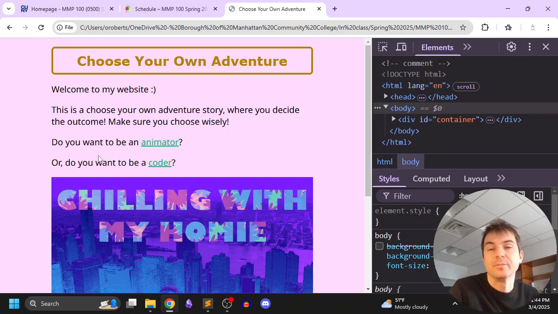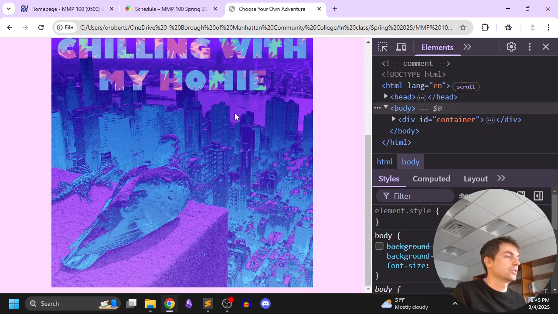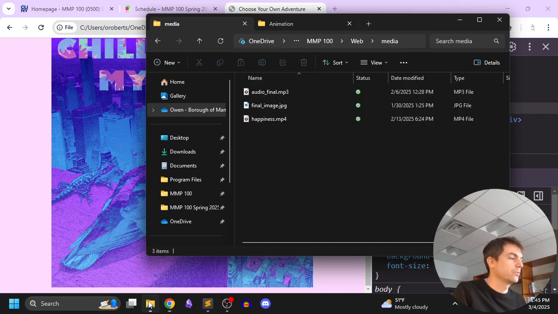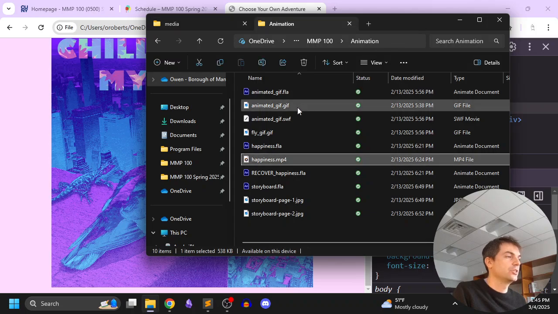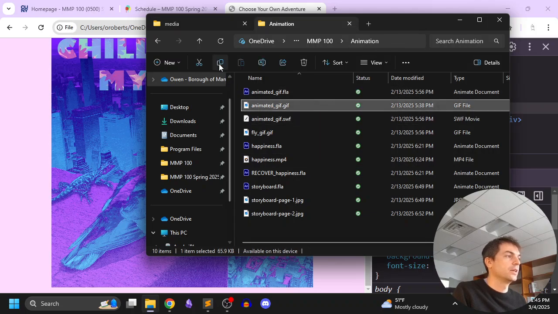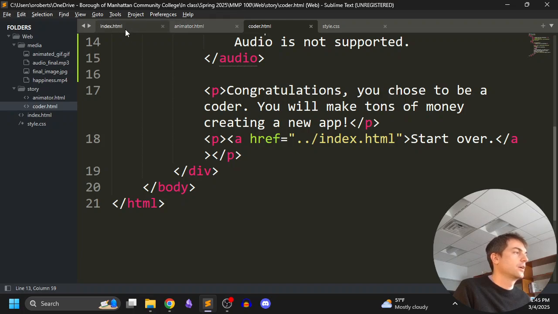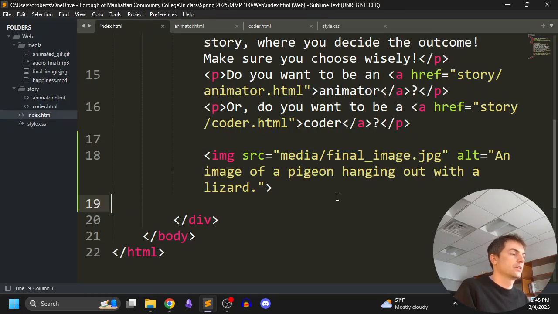We also did an animated GIF, which you could embed like an image. So if you wanted to, actually that's a good example. Why don't we put our animated GIF on here as well while we're at it. So I'll go back to animation. We have this animated GIF. So I'll copy this. So I've copied my animated GIF. Let's go back to the HTML, index.html, and I'll add this in here.